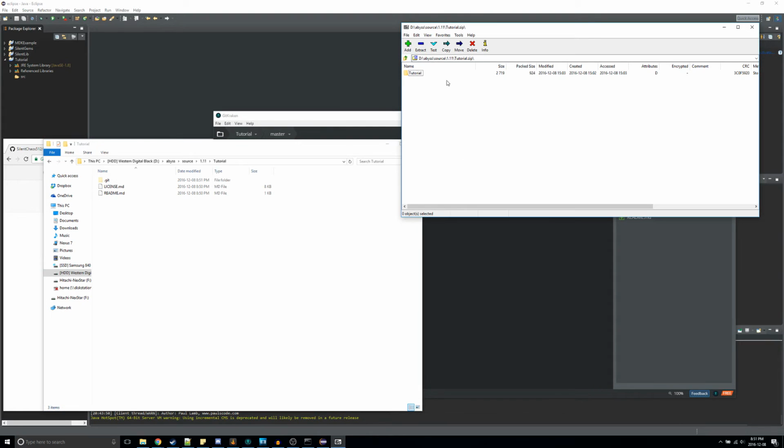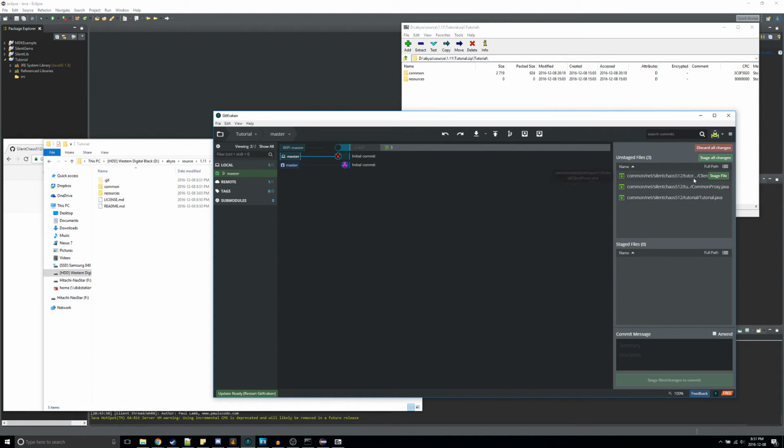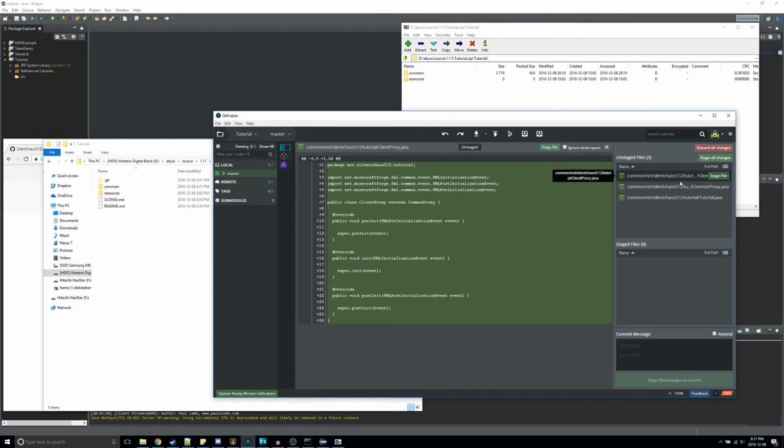And let's go ahead and bring our files back so you can see there's some new stuff in there. There we go. And now up here, we can see the files that we created today. So let's go ahead and stage all changes.